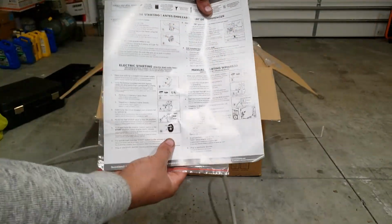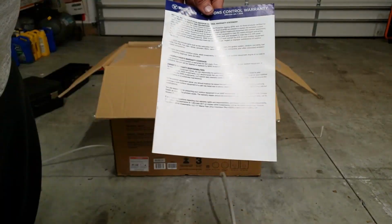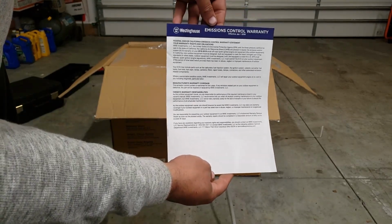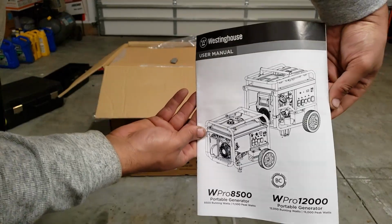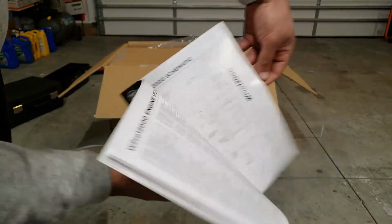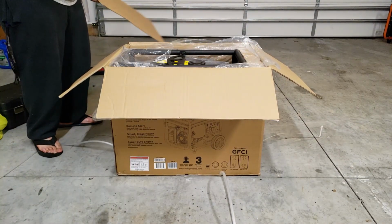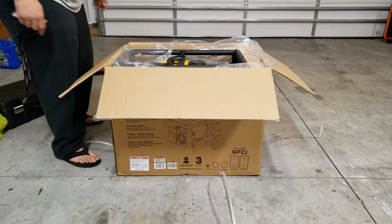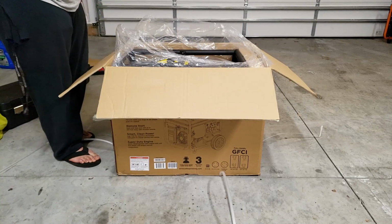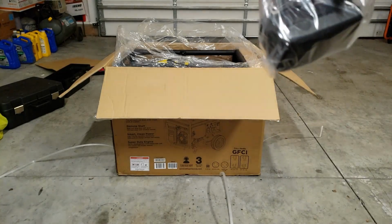You've got a quick start guide here. Got your warranty card. On the back, you've got your emissions control warranty. Okay. Just getting a good look. Cardboard off top. Plastic bag, what you've got here. Set this aside.